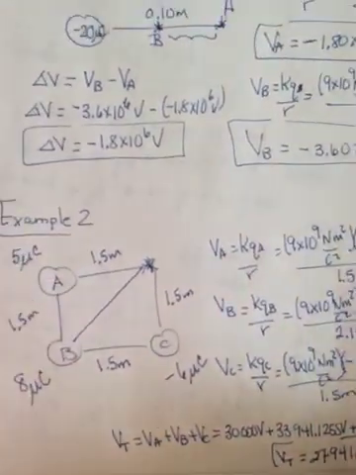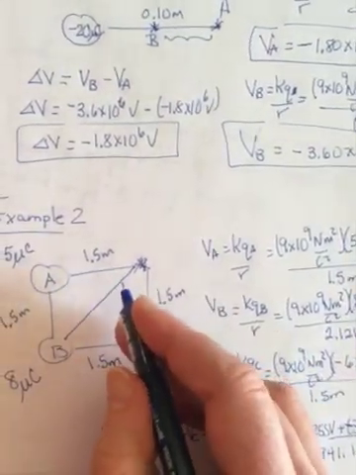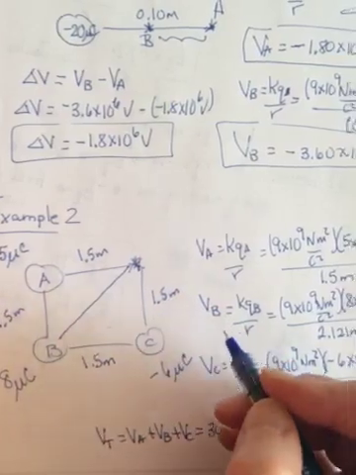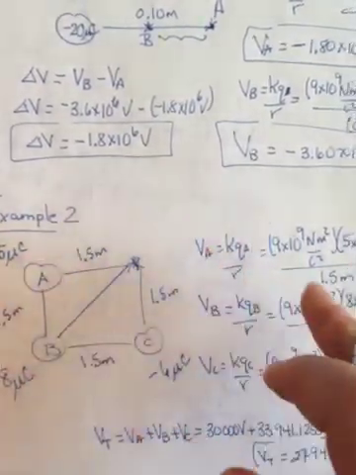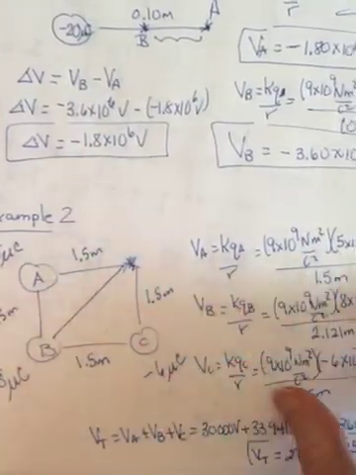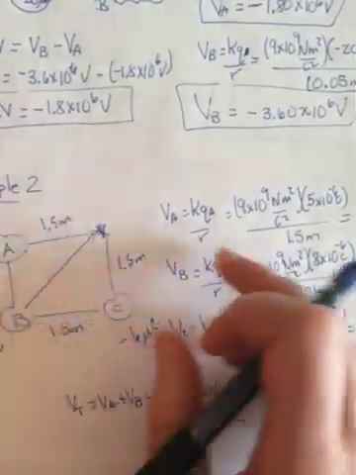Okay? So much easier than when you were doing the electric field at a point or a force at a point, because those were both vectors, and so you had to figure out directions. But when you're doing it for potential difference, for voltage, they're scalars, so you can just add them up. It doesn't matter if they're at angles or not. And that's why potential difference is so nice.